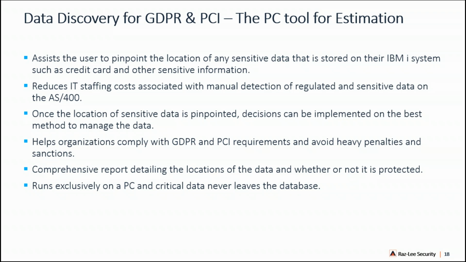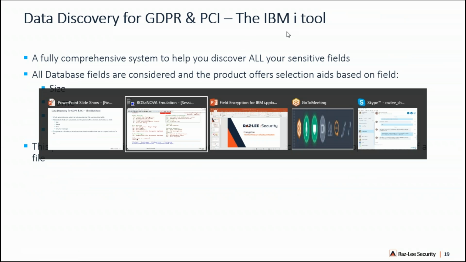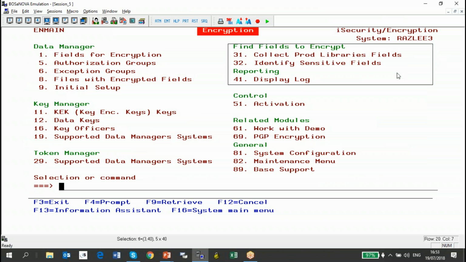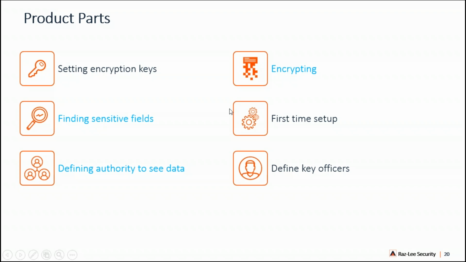This is one thing. Or you can go with the tool which is part of the IBM product, and this is circled here, and this is Find Fields to Encrypt. It's very easy to find fields. It will prepare for you the list of fields that you need, either from the discovery tool on the PC, or directly here from the IBM i. And when you decide to encrypt a field, you just take it from here and move it here and encrypt it. And in this way, you are sure that you have covered all the fields that need encryption.